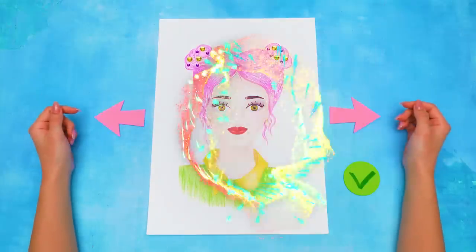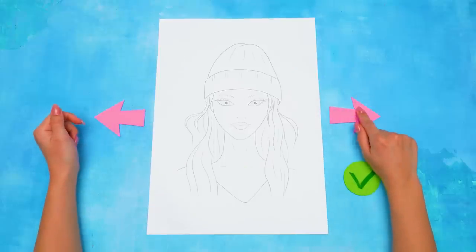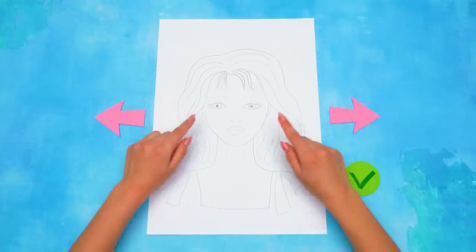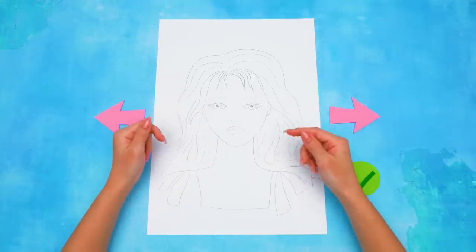And now it's time to move on to the next heroine. We have a big range. Who shall we paint next? Oh, Leah looks so stylish! I'll go with this picture now. But next, we'll color them all. Stay tuned!